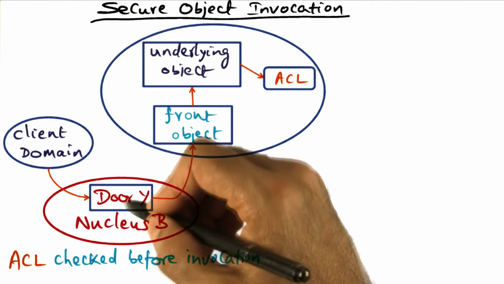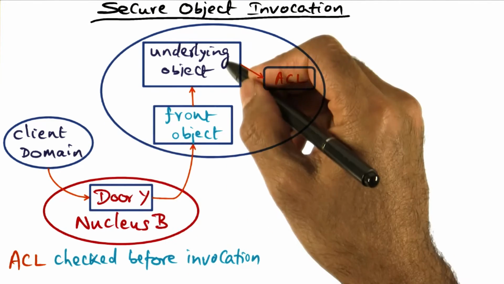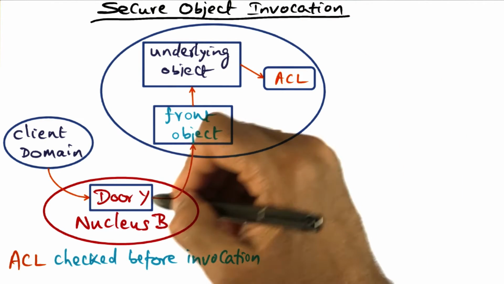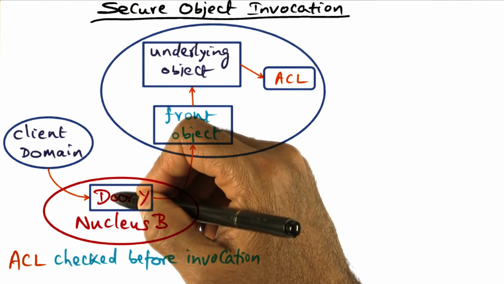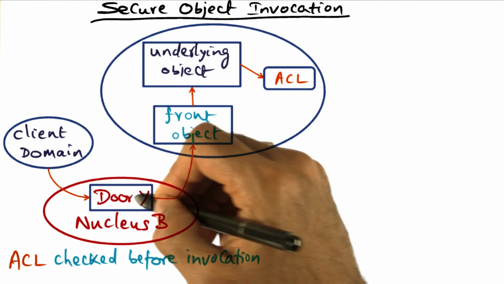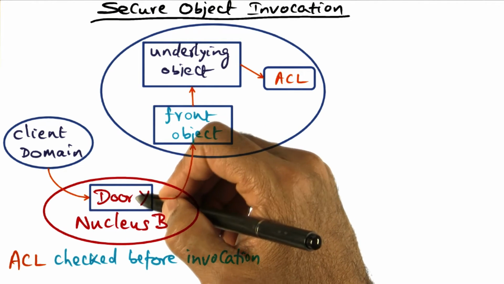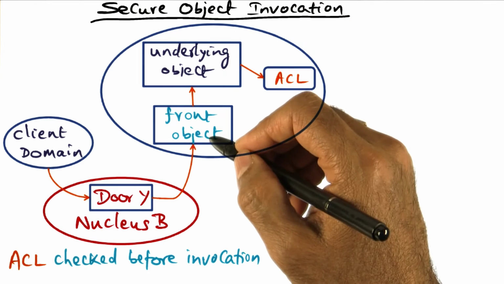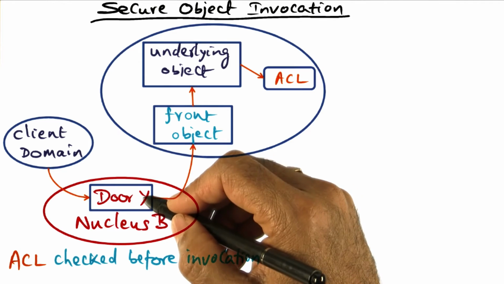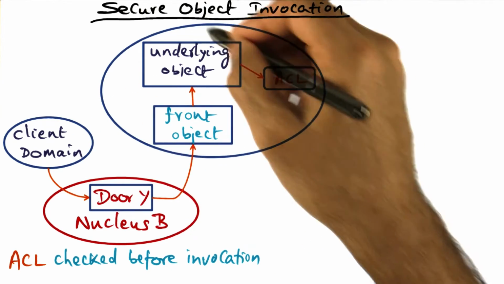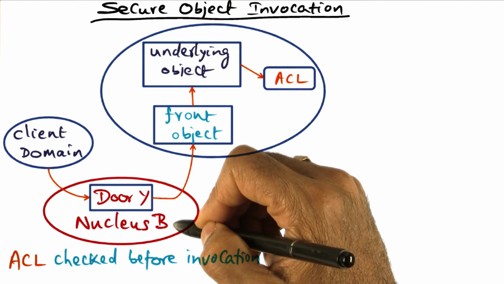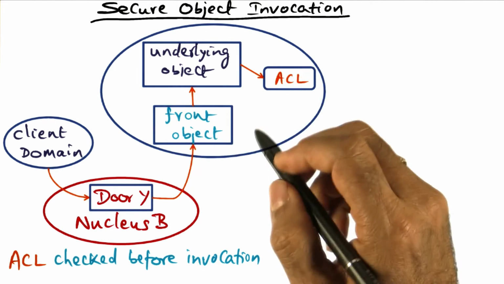As I mentioned earlier, if this client domain has access to an invocation entry point in a server, that is, it has access to a door, the client domain can pass this around because it's a software capability, and the software capability can be passed around by the client domain to other domains in order to use that same capability to access the same object. But in so doing, the client domain can decide whether it wants to give the same privilege for accessing this object or lesser privilege than what it has. Those are the things that can be implemented as policies through this front object.